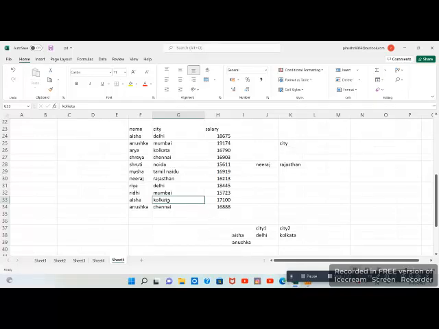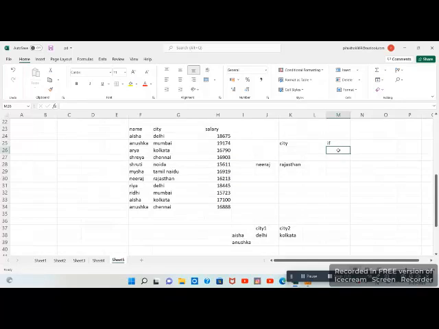So before executing the formula, let's learn the auxiliary functions. Auxiliary functions means the functions which will help us to execute this. First we'll learn IF in an array form. So how will you execute? See here.